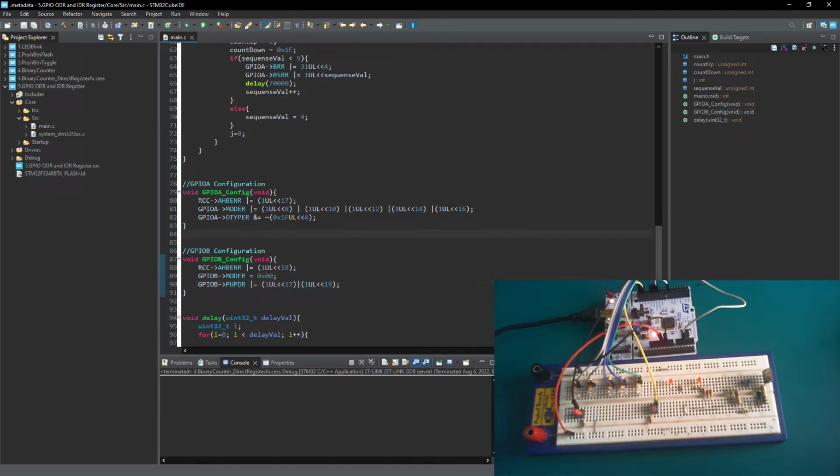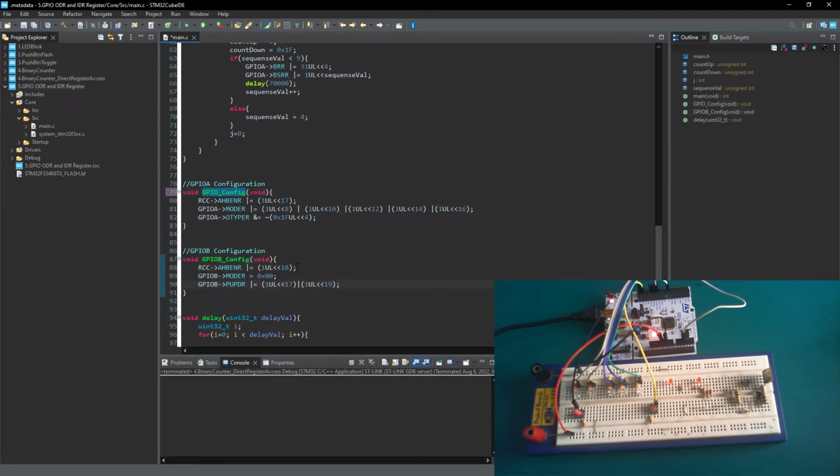Okay, so first off, where we are configuring our GPIO pins, we've got two GPIO functions here for A and B. Now I'm going to combine them to make one function that's going to configure both GPIO B and GPIO A, and I'm going to call this function GPIO config. Now the first line here, you can see we are accessing the same register, that is the RCC register that enables the clock. So we saw that bit 17 is the one that is enabling the clock for GPIO port A, and 18 is for port B.